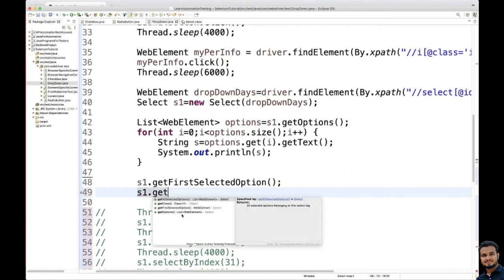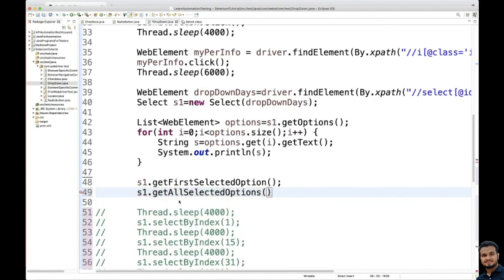Similarly, we have one more method, s1.getAllSelectedOptions(). If it is a multi-select drop down, it will return all the selected options. Basically this method is used to return all selected options of the drop down. Similarly, we have some more methods like deselectAll, deselectByIndex, deselectByValue, deselectByVisibleText. All these methods you can use in the multi-select format.